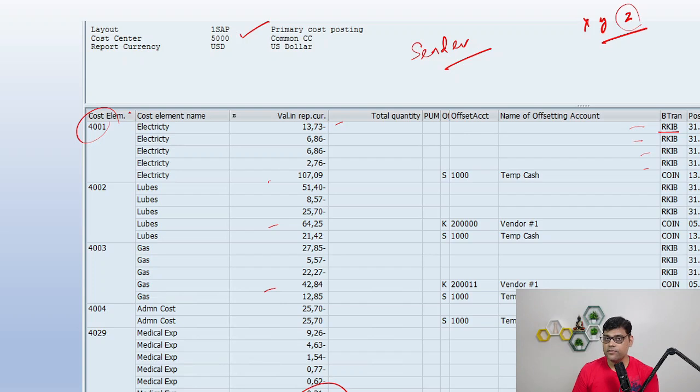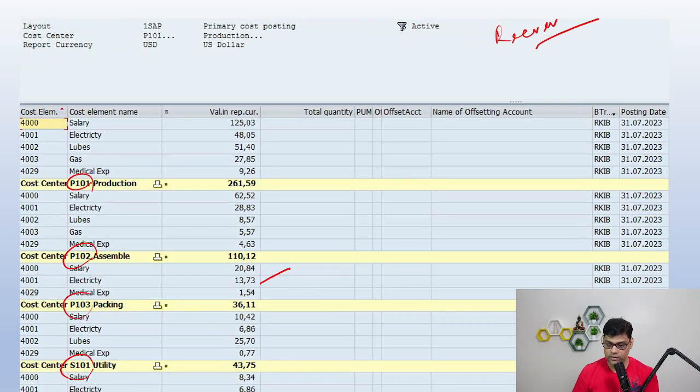And as we are using period and distribution here, the GL account will be the same. That means it is not a secondary cost, it is the same GL account we are using. That is why here we have allocated the cost with GL account 4001 from the sender cost center, and it is also 4001, you can see here. So there is no change in the cost. Every minus entry, which is the sender cost center, has plus entries with different cost centers. So this is one of your activities where we did the cost center allocation, or cost allocation, but by using GL account.